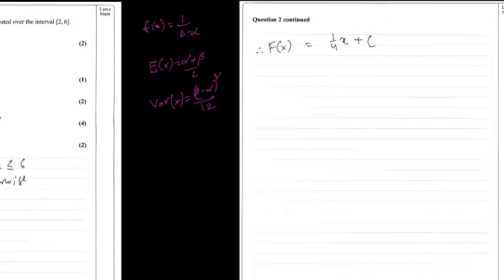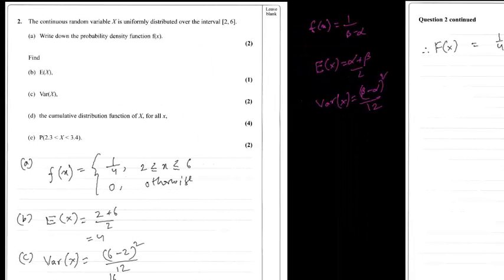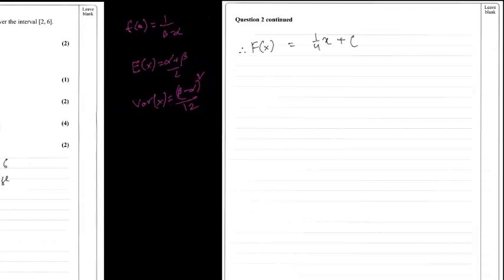We need to find the value of c, the constant, just like in C1. The sums in S2 that deal with continuous random variables use the technique of C1. Remember, cumulative means total. Total probability is 1, found by adding up all the probability. That means the upper limit is 6. So F(6) means from the beginning till 6, and total probability is 1. So F(6) is 1. Always take the upper limit and that would give you 1.